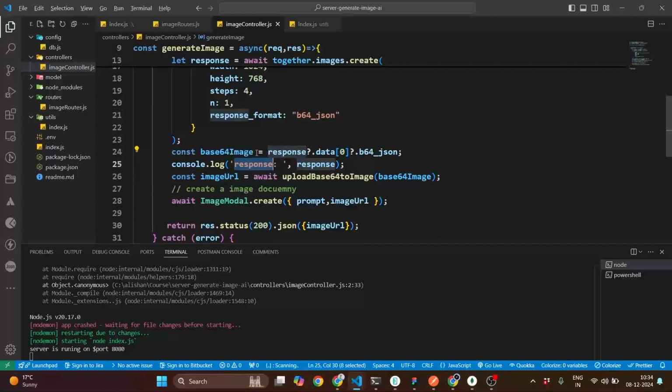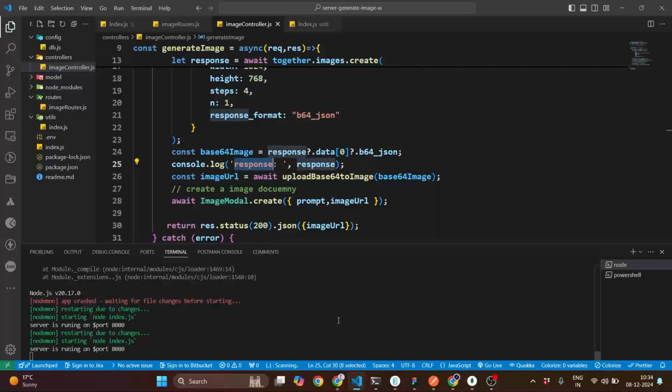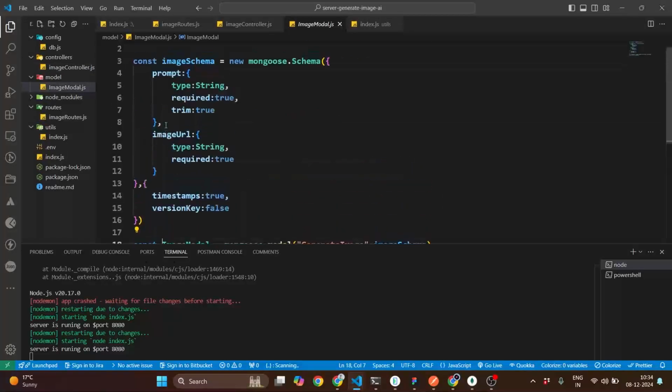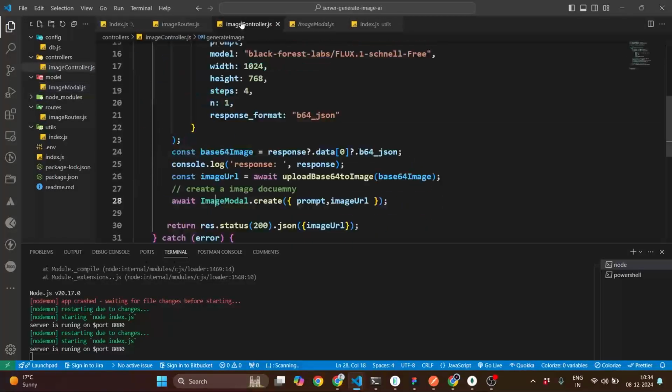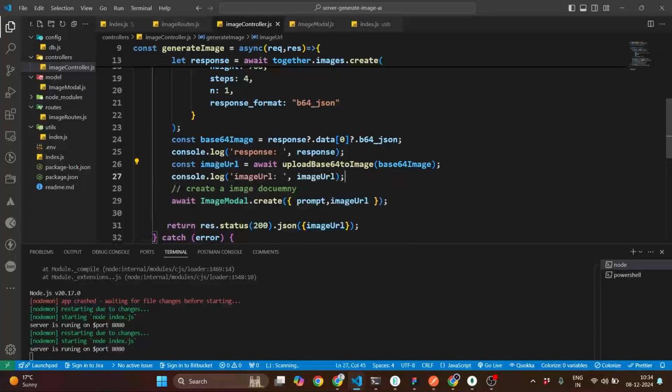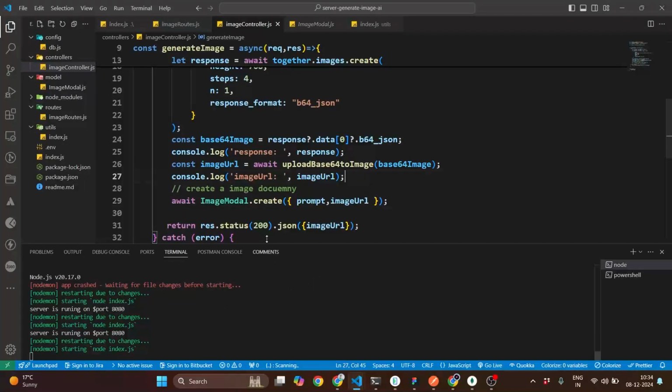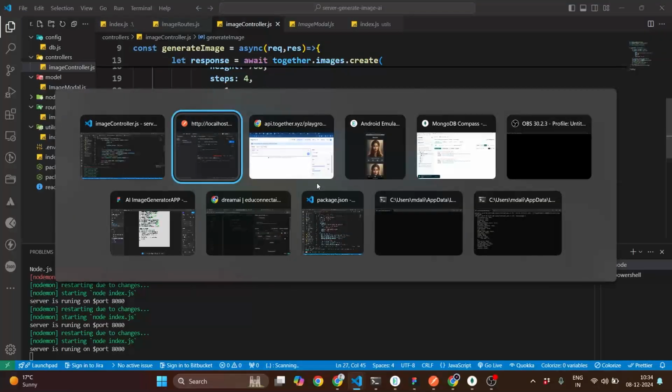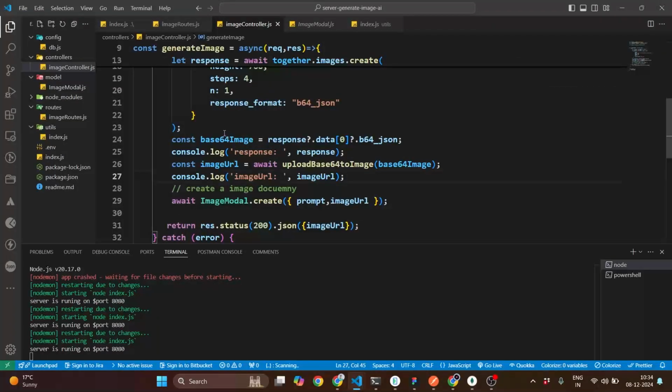So here at the bottom I'm going to console this to see the response. Okay, and the image URL, I think it's correct. Let's check it out. Image URL, yeah, there is no typo. I'm pretty sure there is no typo, and we can also console this image URL to understand what image we are exactly getting.